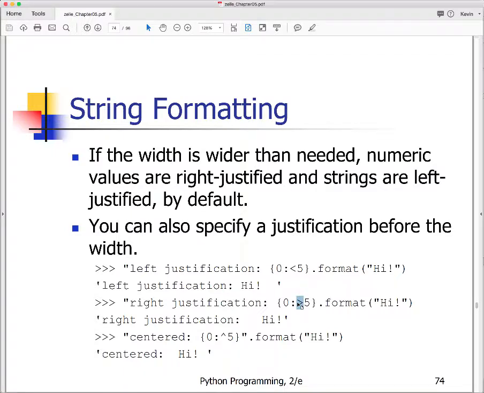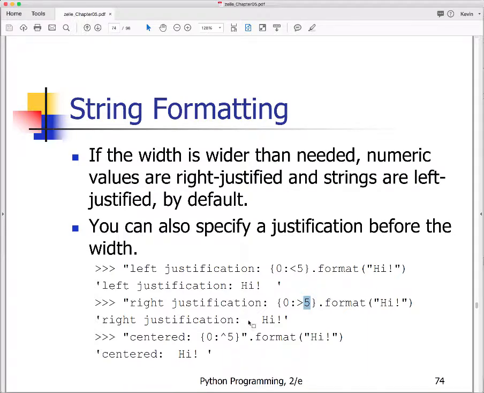Okay. And that's going to cause it, again, to be still in a 5 wide field, but contrary to the default, it's right justified. The default would be left because it's a string, but because we put that greater than sign there, now it's on the right side with the padding on the left.